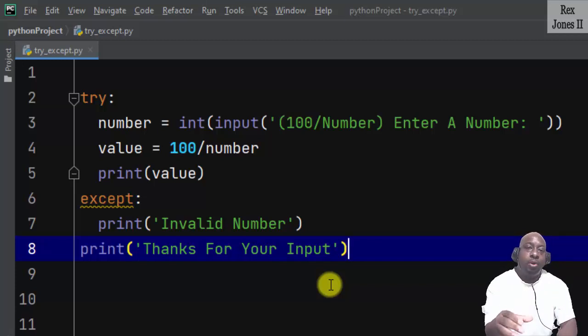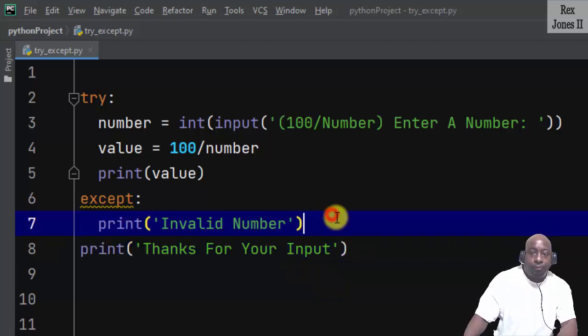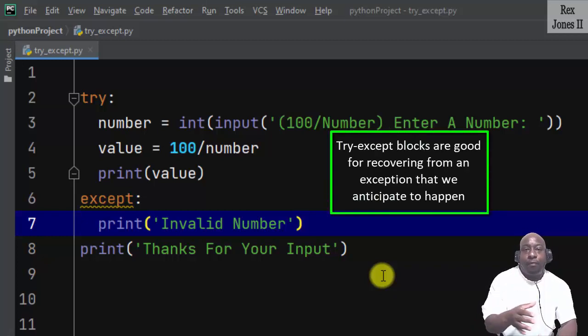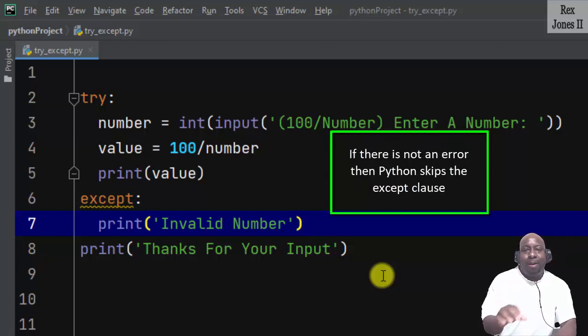It shows how execution continues running after coming across an exception for an invalid number, and it shows what happens when not coming across an invalid number. Try except blocks are good for recovering from an exception that we anticipate to happen. If there is not an error, then Python skips the exception clause.